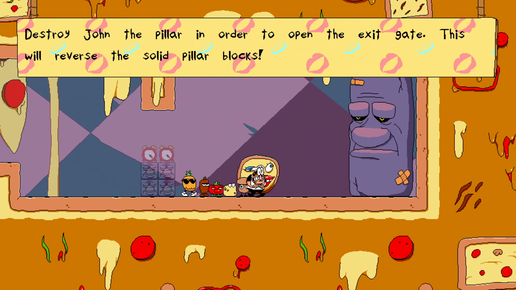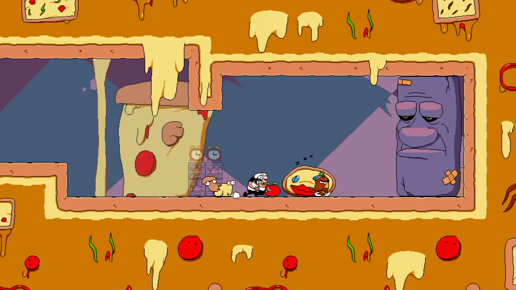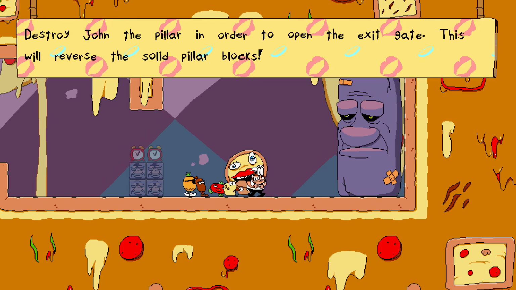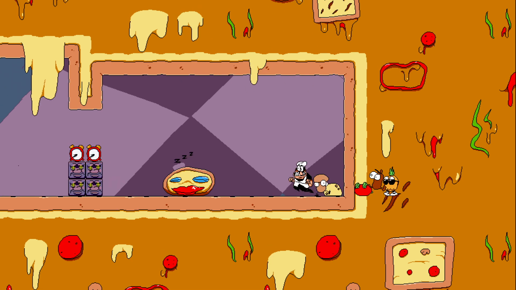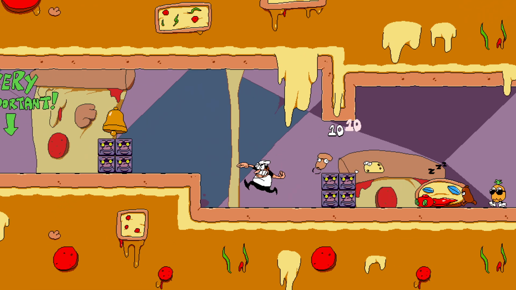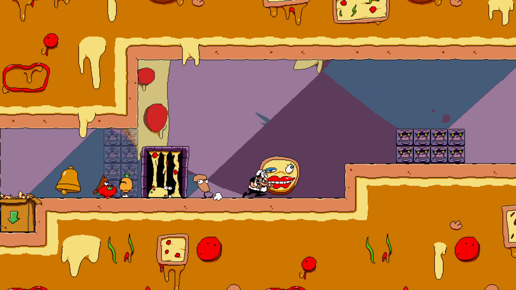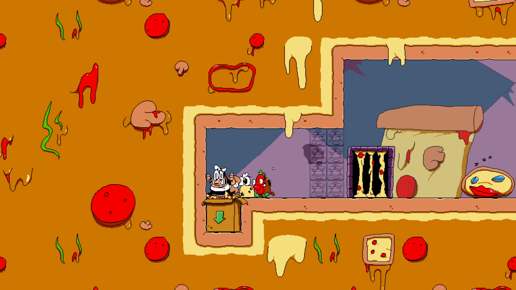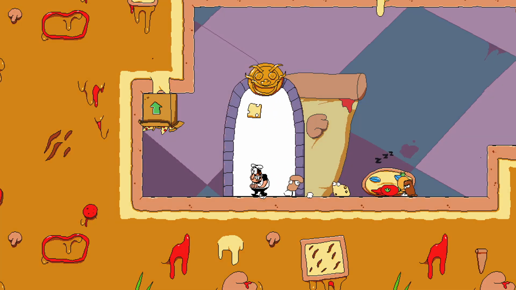Destroy John the Pillar in order to open the exit. No. This will reverse the solid pillar blocks, which are these little things. I'll explain more about him when we get to our first level. But, uh-oh. Keep the time. Get out now! Get out now! Oh no, we can't go through! Well, looks like we'll have to use this box! We'll get out now. We did as she said.